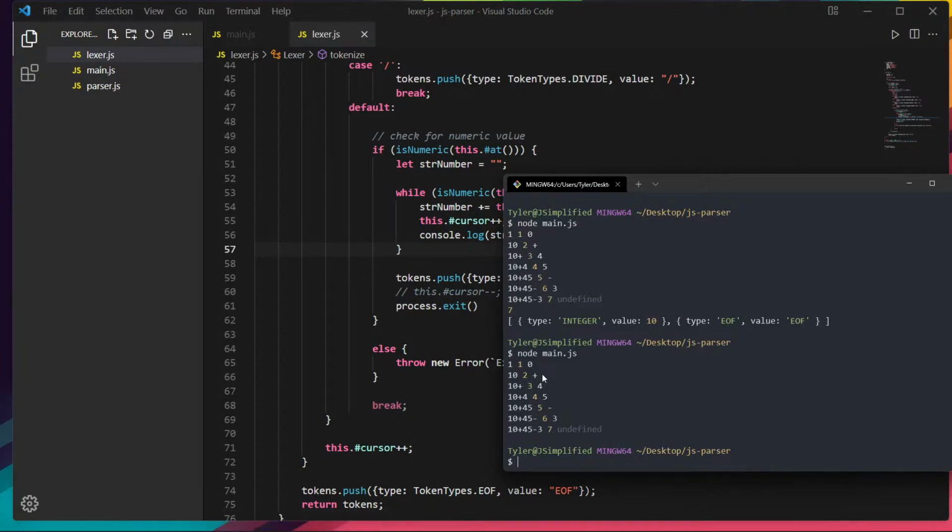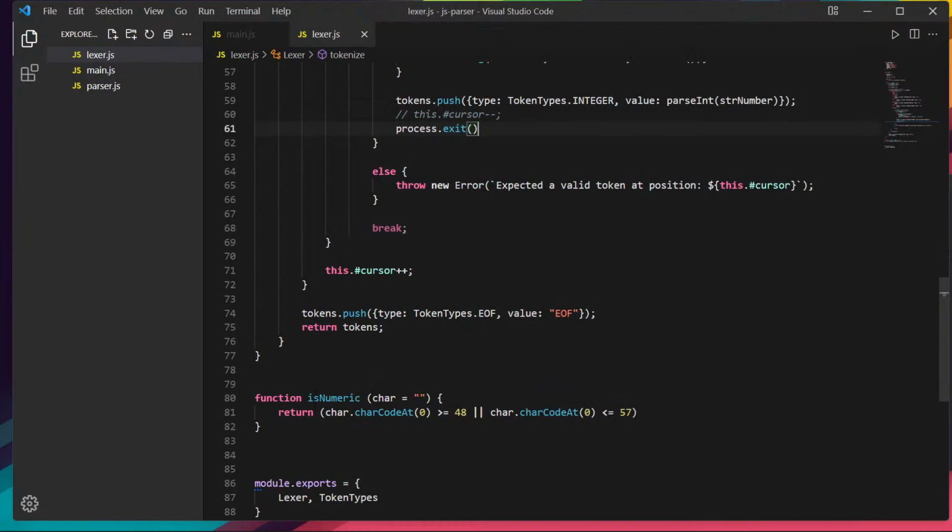10, 2. Okay, so we get to plus, and is numeric failing at plus? It's not doing expected behavior for plus. Let me actually log this and see why this is failing.